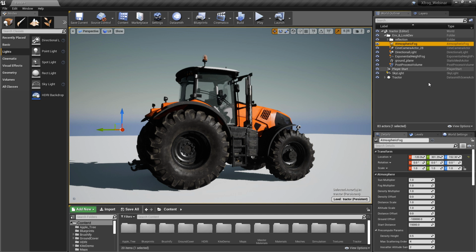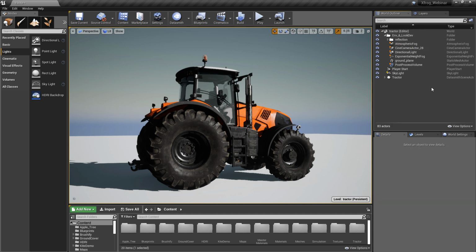The atmospheric fog and the height fog I've got in here so that it can generate a nice gradient in the background and give me a basic sky system. And we're going to be using this to also generate some slight volumetric effects throughout the presentation. So it's really pretty awesome when you add those two components into your scene, because it just makes light look really, really beautiful inside of Unreal.